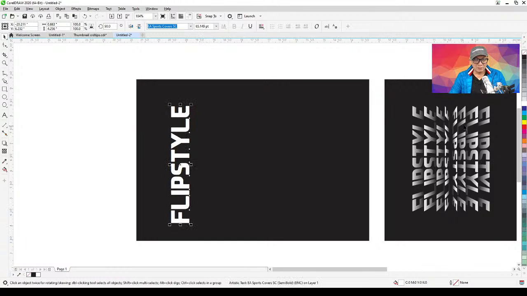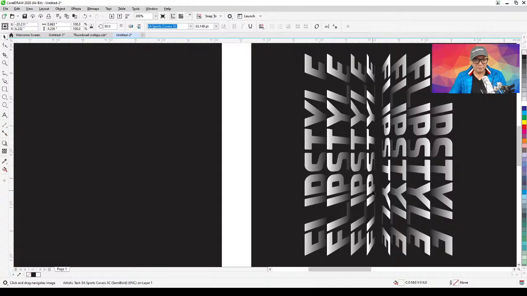So the concept of this, we'll understand first what this is. Look at this, 1, 2, 3, 4 text. It's just like a repetition, a duplicate, but with a different perspective. In CorelDraw you can change the perspective, and number two, you can also blend objects, blend text.